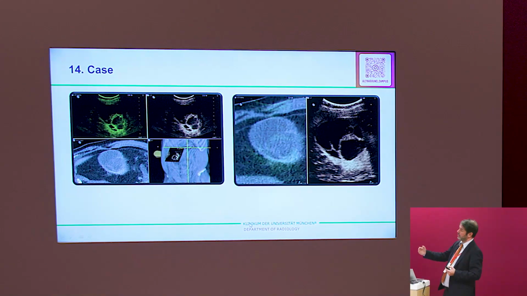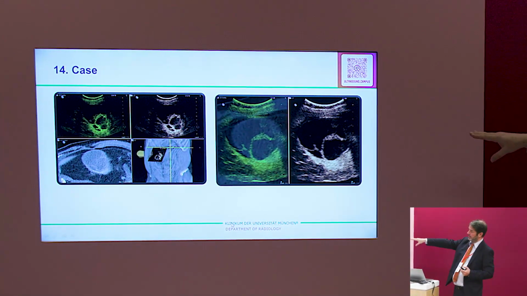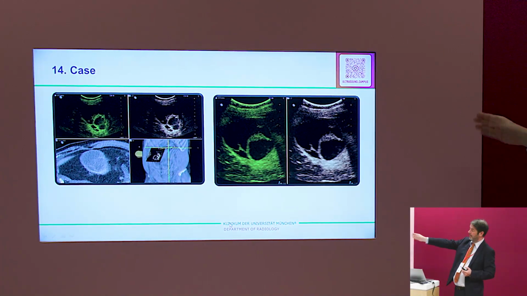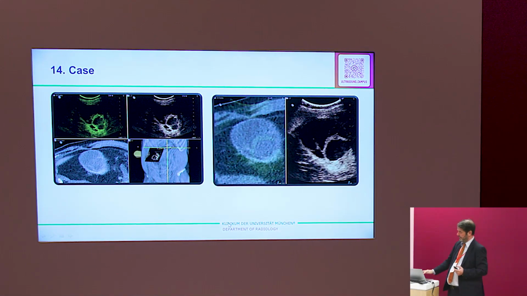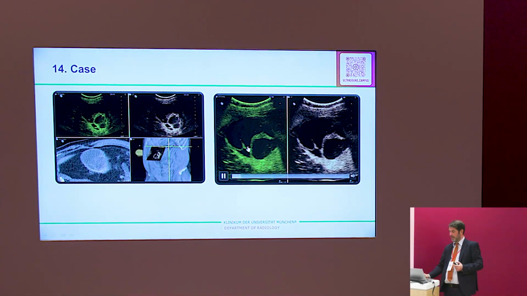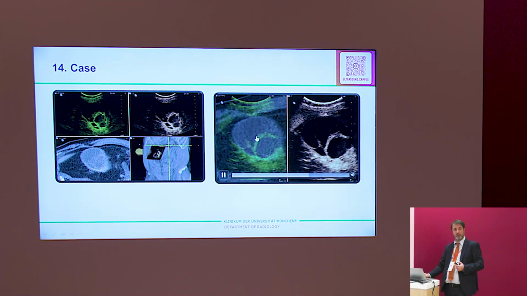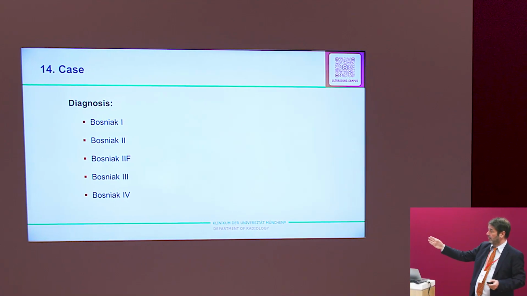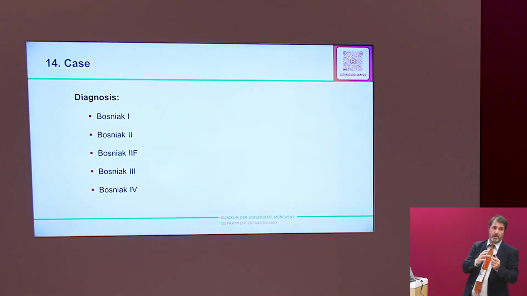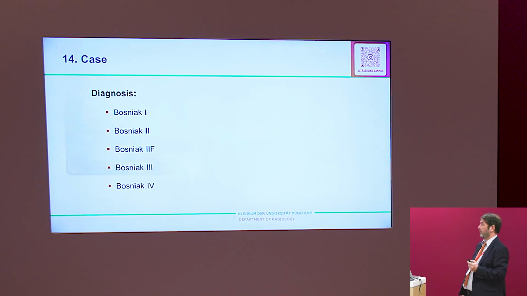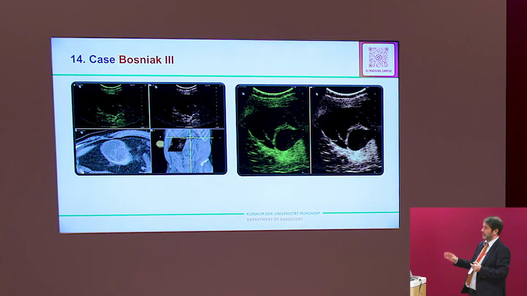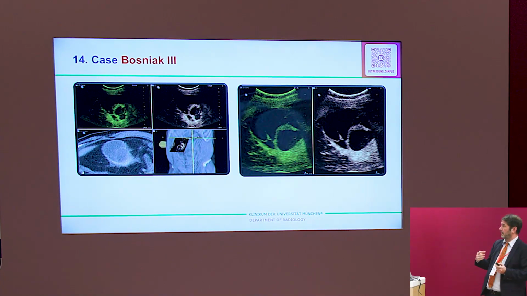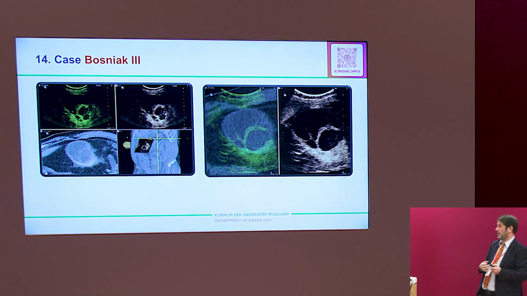And look how much more information you see and how much information you lose in CT. When we switch, you see there's a septum. And if you look at the CT data, it's not so well visible. So in this case, of course, it will not be Bosniak 2F, it will be Bosniak 3 because the septa are too thick and show too strong an uptake. Again, to summarize the information: strong uptake, thickness of the septa. This is typical for a Bosniak 3 cystic lesion.